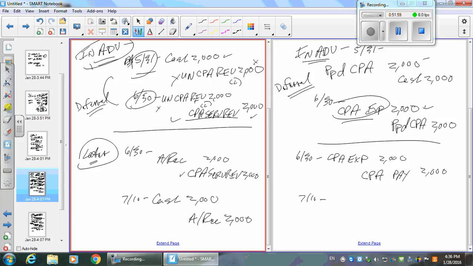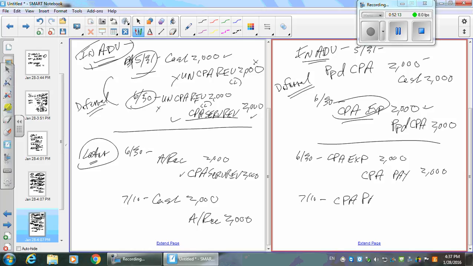So then, July 10th, on the other side. Don't you debit the CPA payable for 2,000? I think so. Why are you debiting CPA payable for 2,000? Because you paid it off. You paid it off. I don't have the liability anymore if I paid it. I don't know about you, but I think when I pay my bills, I don't have to pay them again. Yeah. They're gone. Thank goodness. Okay. And then what do you credit? What do you pay it with? Cash. Okay. So, did you have all those? Can you now? I think so. Okay. Got some work to do.